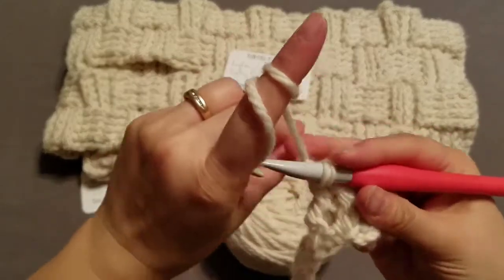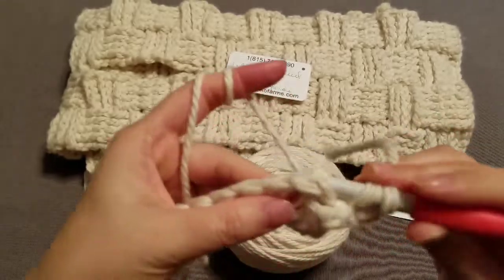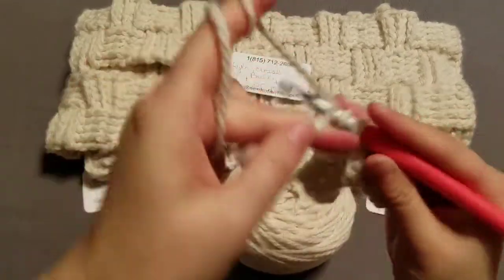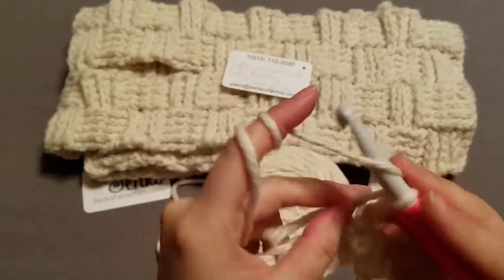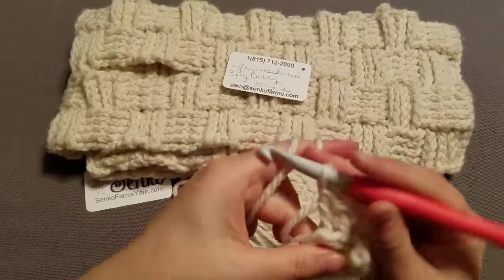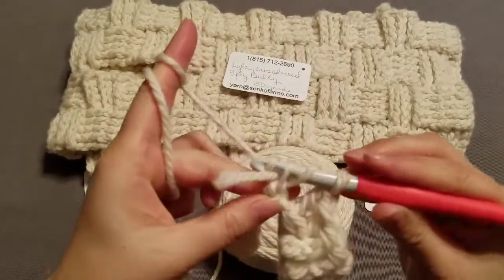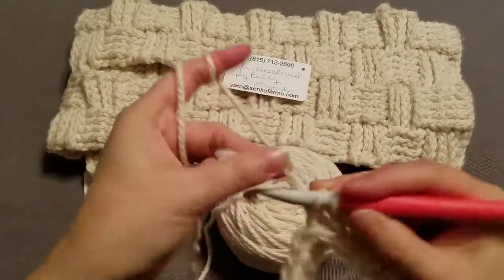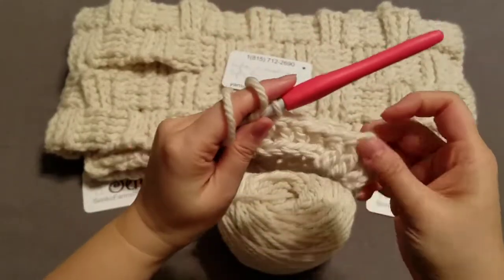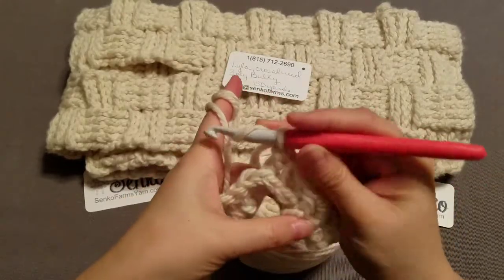Now 3 - so now we're going to the back because we're doing multiples of 3. We're going to yarn over, go to the back post, lift it up, and before you yarn over, you're going to grab that tail, tuck it under, and then lift this tail back up. Yarn over and that finishes the double crochet back. For this purpose we're doing multiples of 3 - so 3 front, 3 back. If this is a little too much and you want to do your normal way of crocheting the ends, you can, but I just thought I'd give you options. I hate weaving in ends so I try to eliminate as much as possible.